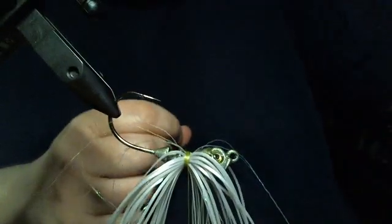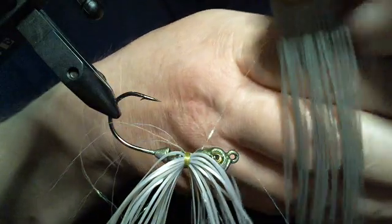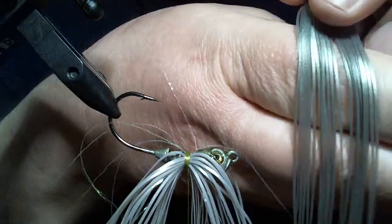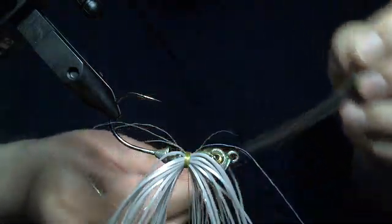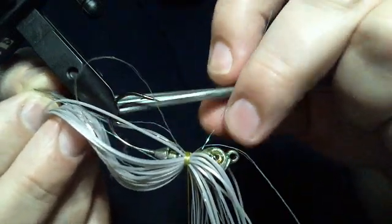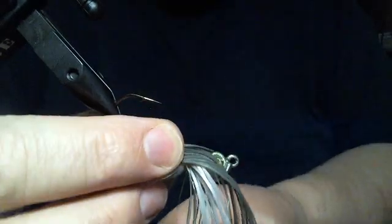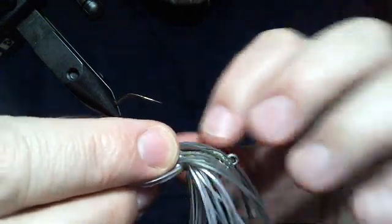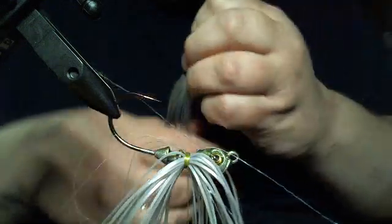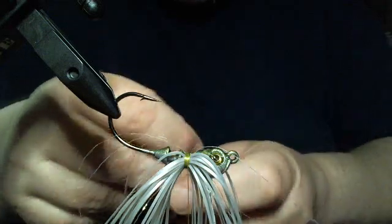is going to be backbone green. This is a smoke color with just a little green tint to it. It's an awesome color for bait fish patterns. And I want to make sure I don't trap any of my flash down. And again, that's the hardest part of this. See, I did that. I already trapped some flash down. You gotta make sure the front is the front and the back is the back.